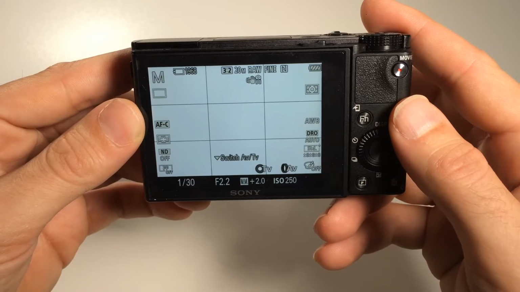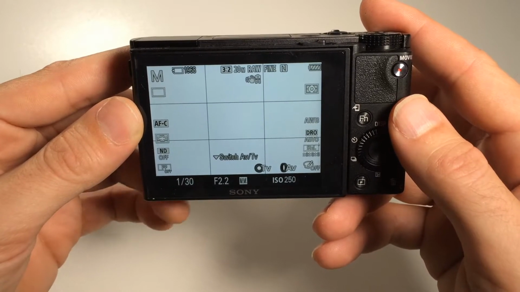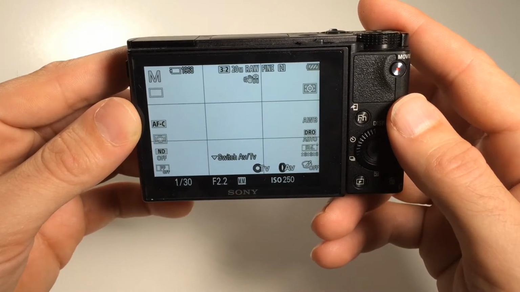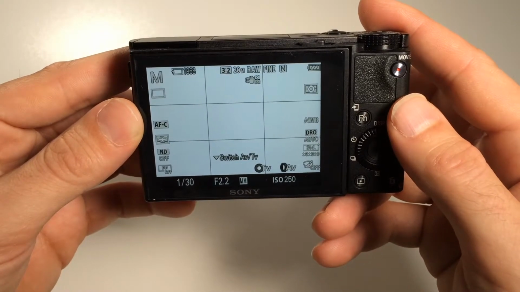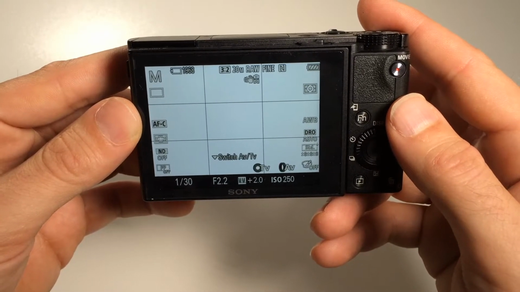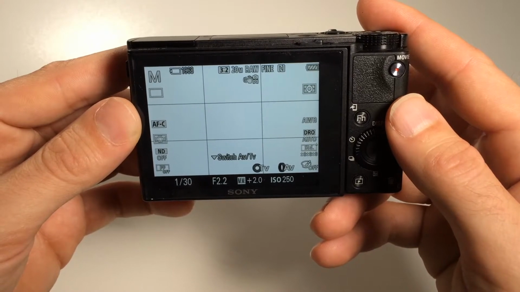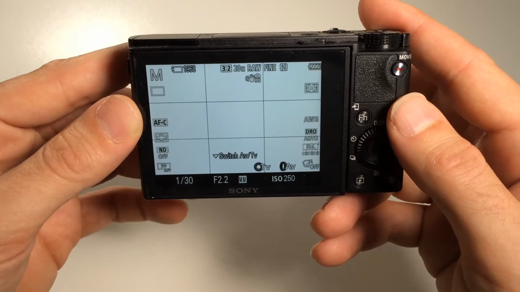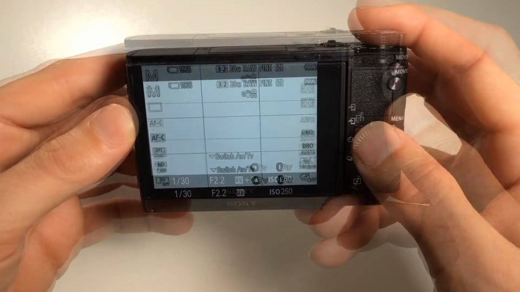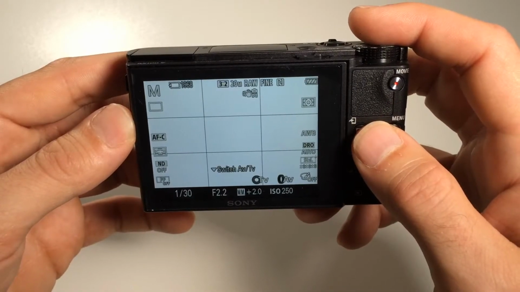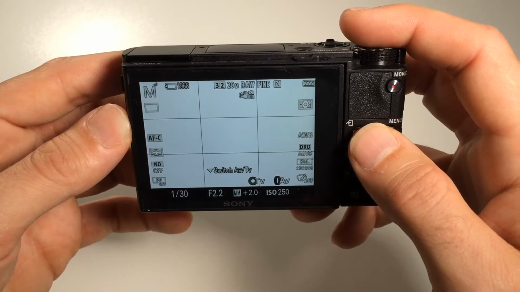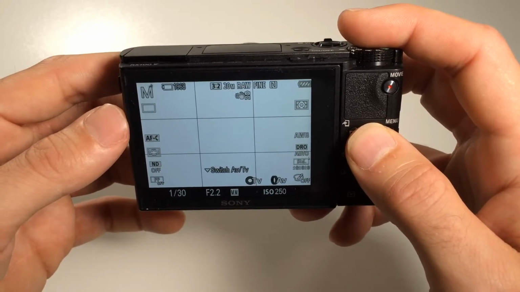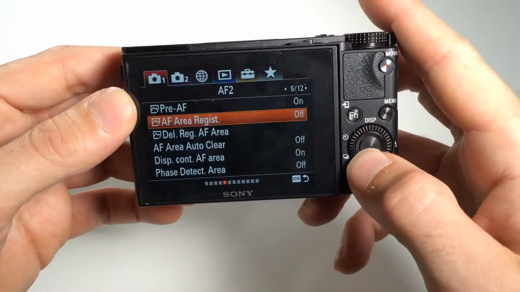The Sony RX100 VA and 6 use a hybrid autofocus system with 315 face detection autofocus points. This means if there are face detection autofocus points within an autofocus area, the camera will use a combined autofocus of face detection and contrast autofocus. Face detection autofocus is however not possible when the f-value is set to greater than f8 or in some video modes. Then only contrast autofocus is being used.